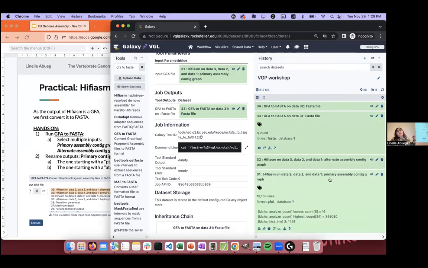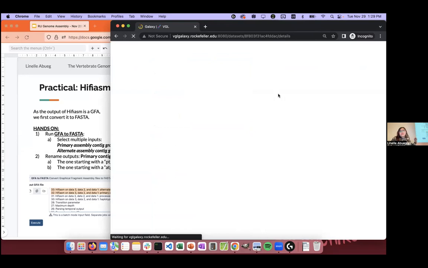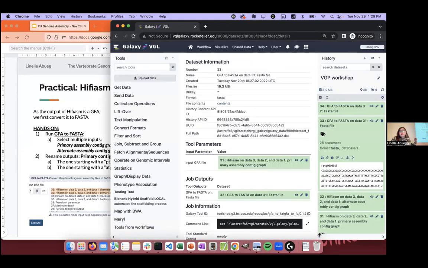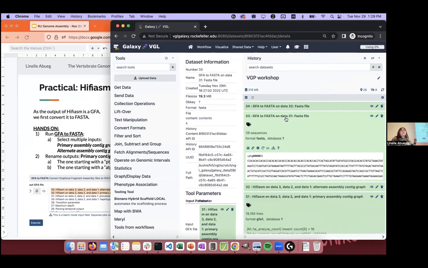We know that's the primary. Or let me refresh the page real quickly. If you click on the item in your history, there's this little dataset peek. Assuming it's not an ungodly binary file, it'll tell you the first few lines of your dataset. Since this is a FASTA, we can see the sequence header and then the first few lines of sequence.